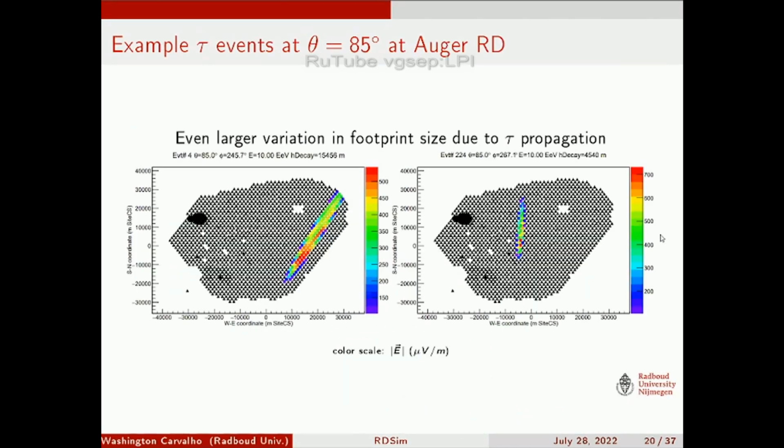And this is what we get also at Auger RD. Here I have a tau decay that occurs very high in the atmosphere, which is actually very improbable, with a very big footprint, and something more sensible that decays closer to the ground. And especially at Auger RD, this effect of the decay, even at mid energies for us, is really very rough on the event count. Most of the taus will decay below ground and be invisible.